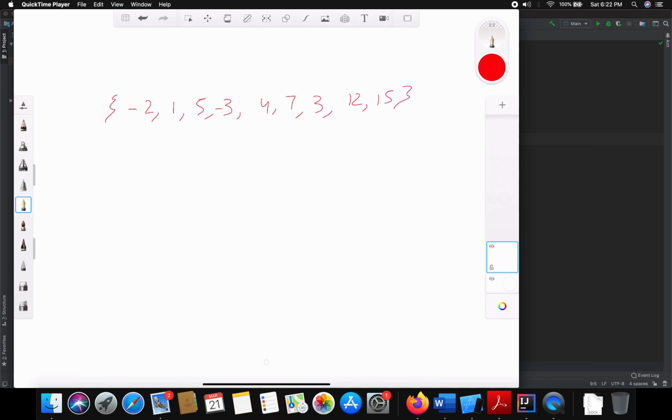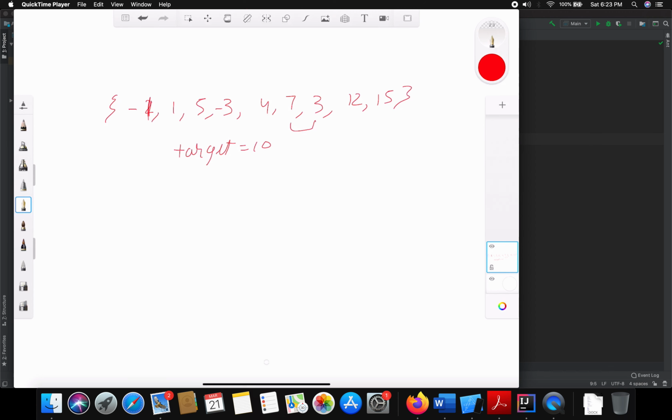So what I want to do is find two different values which sum up equal to 10, right? Actually, instead of minus 2 I'll just say minus 1. So this is minus 1, and I want to figure out two values that sum up equal to 10. So my target is equal to 10. Over here, 7 plus 3 is equal to 10. That is the value that is going to be the answer.